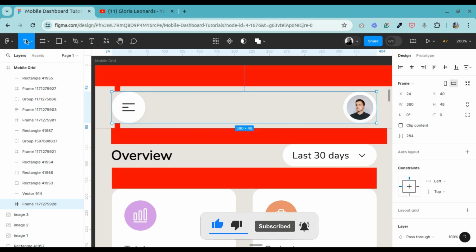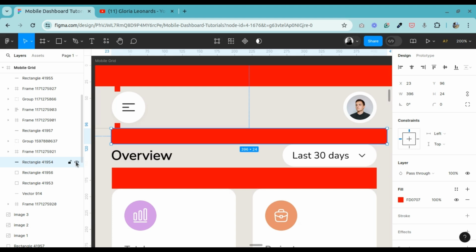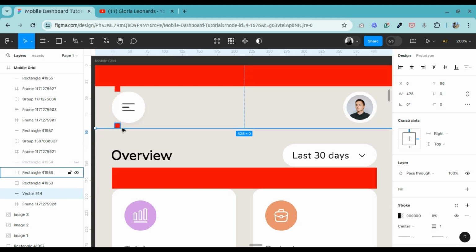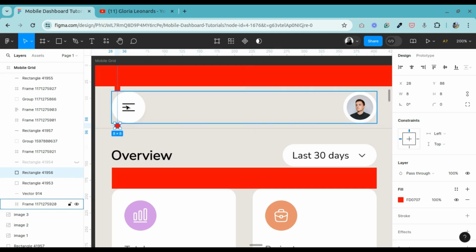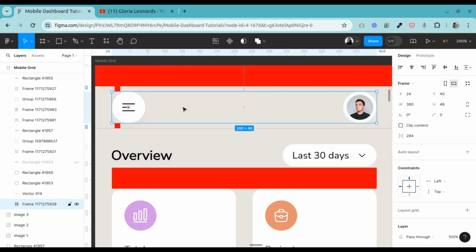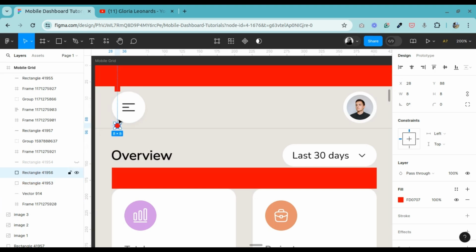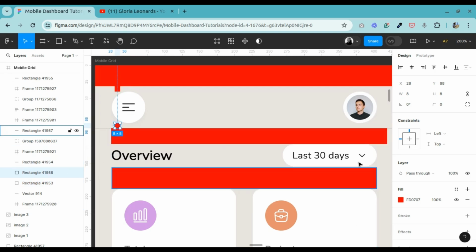So I also make use of auto layout. You see how I was able to use auto layout in a bit. So I use spacing here. So let me show you what I mean. So if you look here, there is a line, a spacing between the line and this element here. These elements are grouped together. So that spacing here is 8. So that's why I kept the small boxes. I use the small boxes that have width and height of 8 for this place. So you're going to see how all of them come out in a bit.